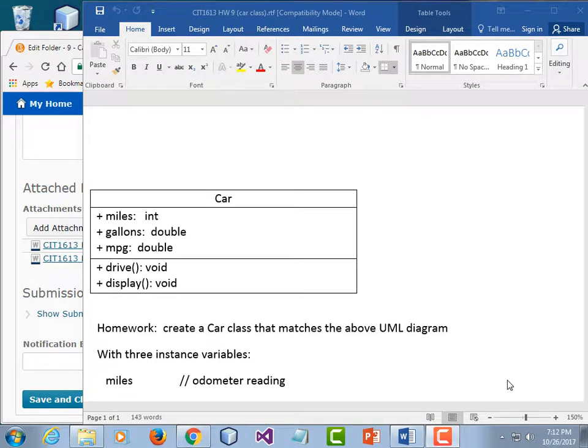So as we look at this car class, it's not a very realistic model for things, is it? Why is that? As we drive it, each time we drive, we increase the miles and we reduce the gallons. What happens when we keep driving it over and over and over? The number of gallons is going to keep decreasing. It's going to dip below zero.